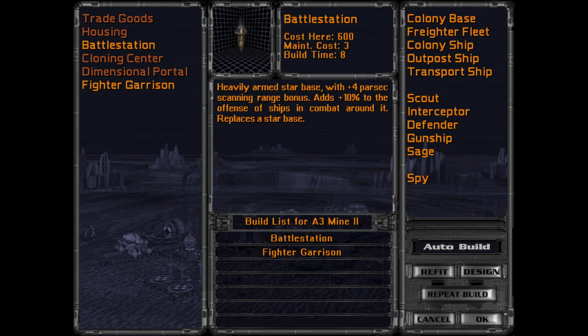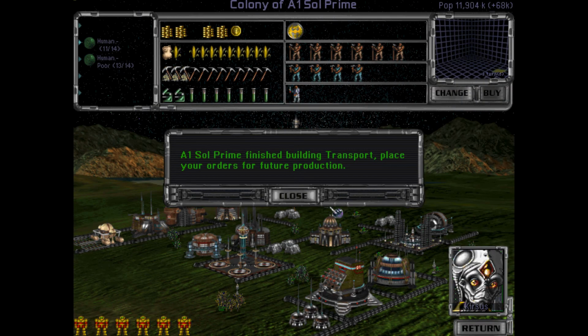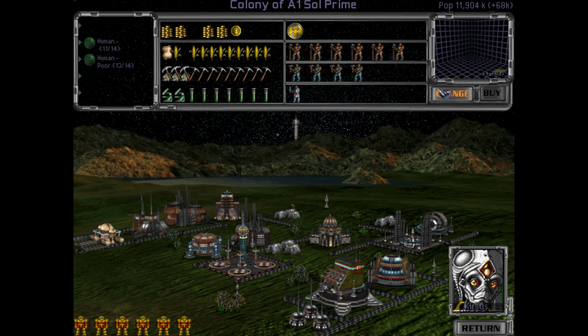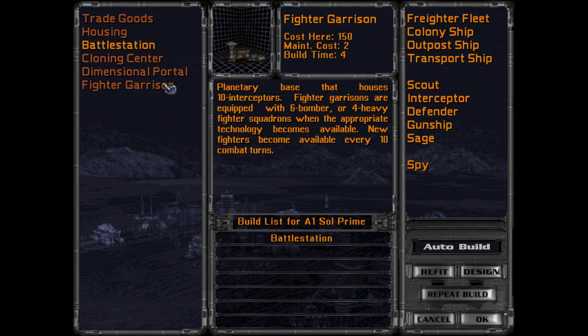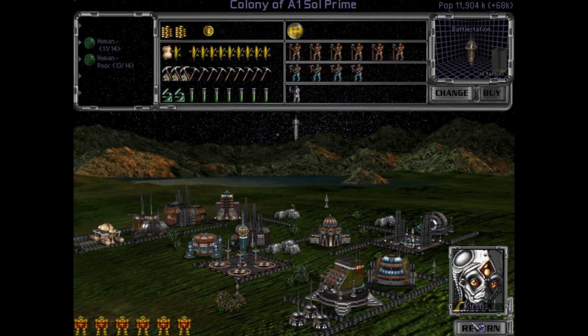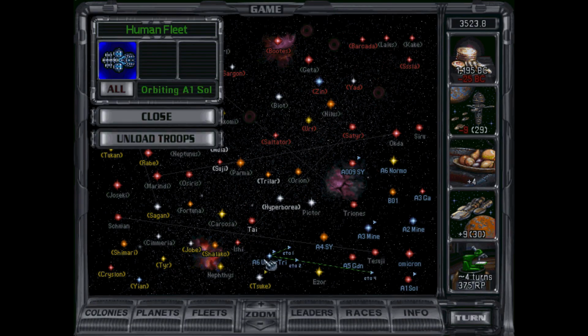Battle station, fighter garrison. I may change my mind later on as I see the battle going, but putting points in a battle station is not bad because I can always switch them to another ship. Transport. I think you're going to go battle station, fighter garrison for now, and the reason being, I'd be pretty devastated if the Antarans were to show up there right about now. That'd be a hard blow.